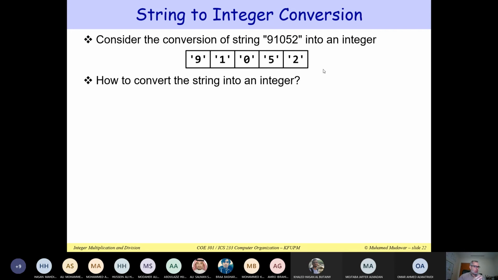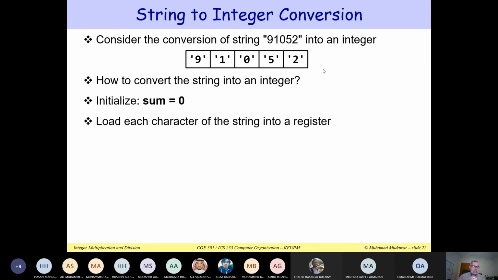So first we have to store all of these characters in a string, and then we have to convert the string into an integer. Here I'm showing you how we convert the string into an integer. I'm going to initialize sum. Sum here is my accumulated sum; this will be my integer value. I'm going to initialize sum to 0, because if the user just enters 0, that's actually my sum, and we are done.